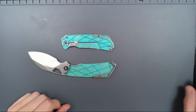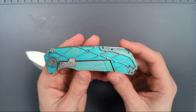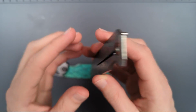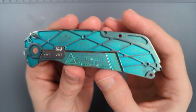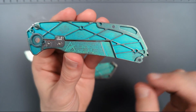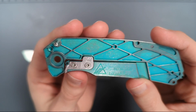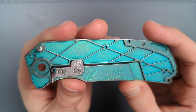Oh, look at this. This is so freaking cool. So here you can see the side effect of the anodization. This internal part is not getting tumbled away, just like the inside of this milling path here. This is the color it ends up after all the different times he had to anodize it. You can see right here, we have our TriiAxis and it says midnight. Like I said, that's normally written on the backspacer, but he put it in here for me. This particular one is number 13 and it was started on 4/18/2022. That's pretty close. That's generally around my birthday too, so that's kind of cool.